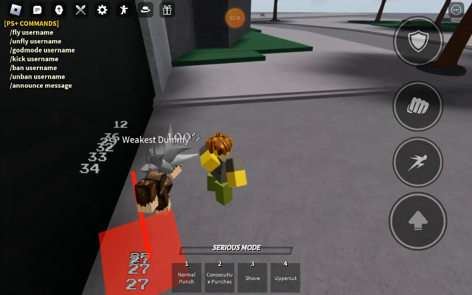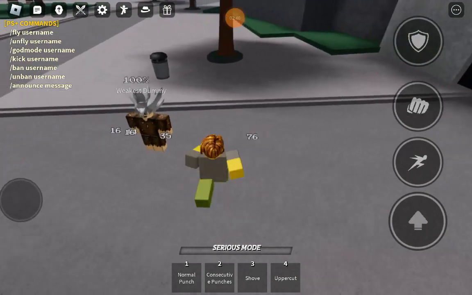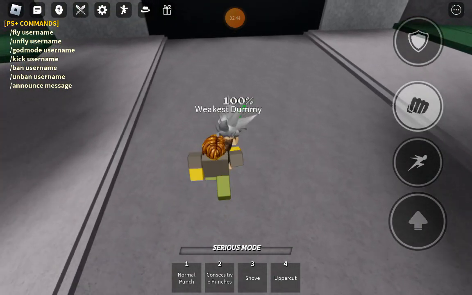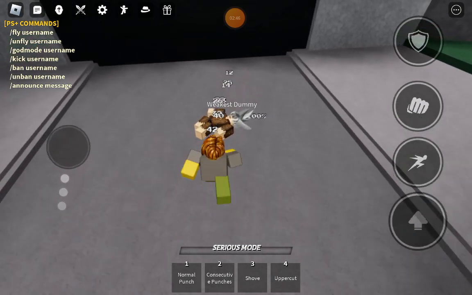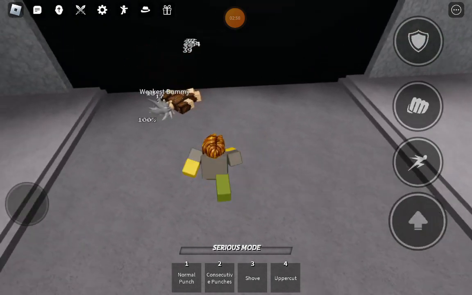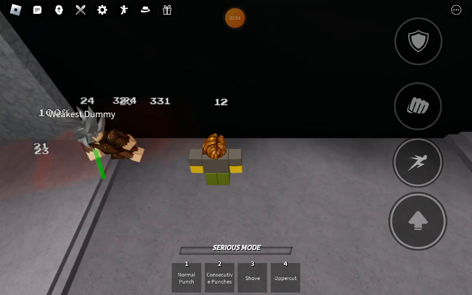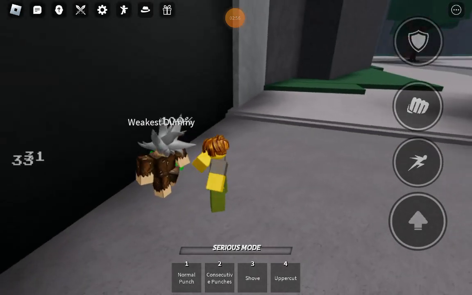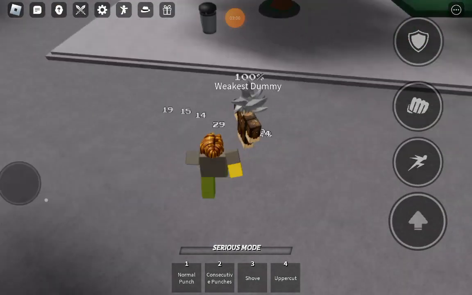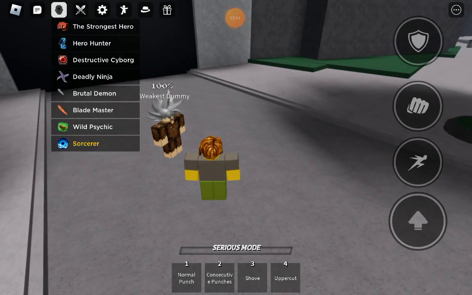Perform a wall combo, do 4 M1s, make sure you're out of the wall, of course, and dash. I'm going to show that again. There you go, get over to that wall. 4 M1s, and then a dash. So that's Saitama. That's the wall combo, and Saitama is the strongest hero.